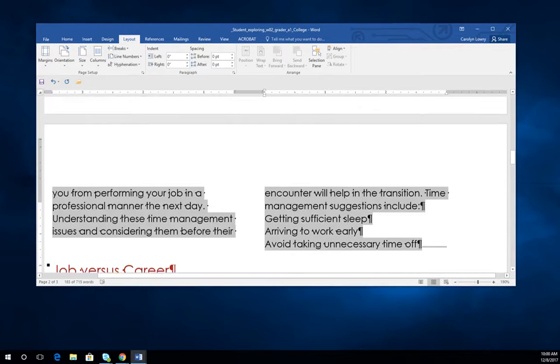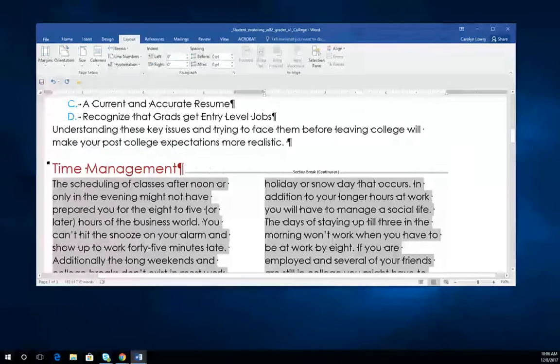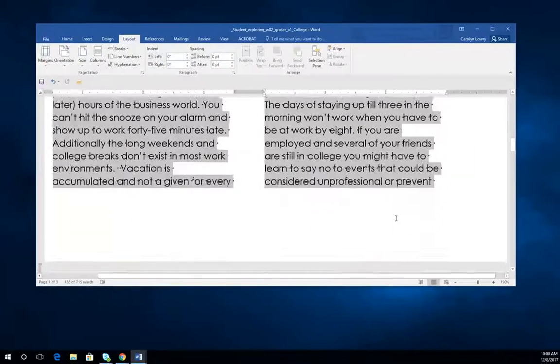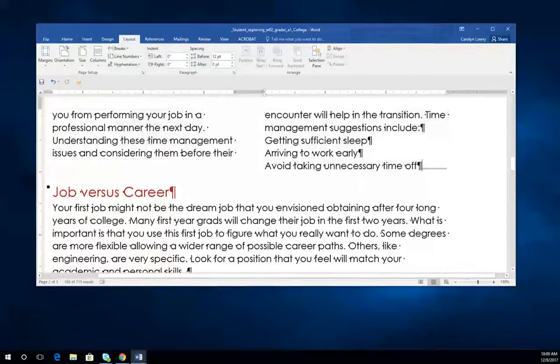Now, the important thing to notice here is that there is a section break here before the columns, and there is another section break right here after the columns, and that's how you apply different formatting to different sections of a document, is you have to put that section break, which is continuous. So you can do a continuous or a new page, and we'll look at that.